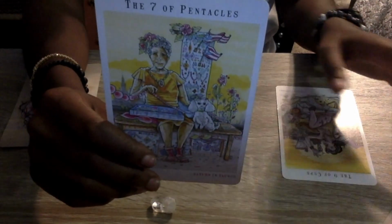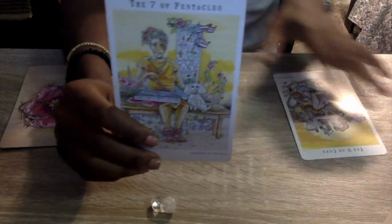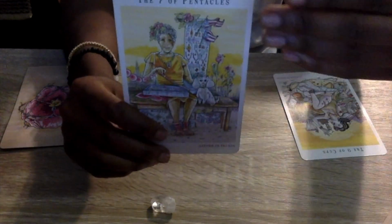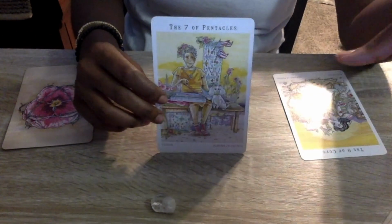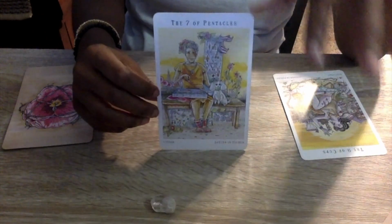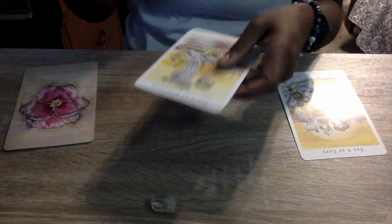If you are right now sad and everything, if this is your reading, you have so much to be thankful for. So the spirit is saying, no matter what your circumstances are, take a moment to appreciate that and bask in it. I feel like a lot of times we can't level up because we don't know how to appreciate the level we're on. You know what I'm saying? We don't know how to take care of the stuff that we already have, whether that be in a relationship, a car, a job. You need to be able to maintain and appreciate that so that you can level up.